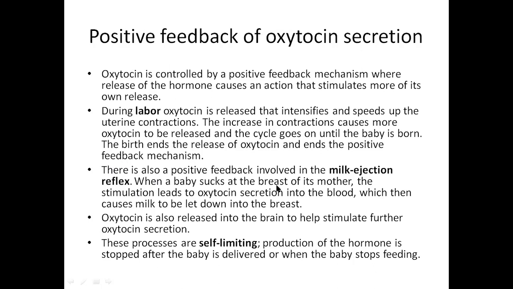The second one is the milk ejection reflex. When the baby is suckling, the suckling acts as a stimulus, and due to that, there is continuous ejection of the milk from the mammary gland. Both of them are self-limiting. That means the end response, either a childbirth or ejection of the milk, will stop only when the stimulus that started it stops.